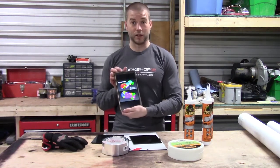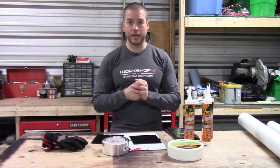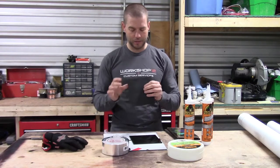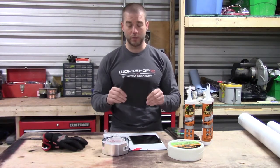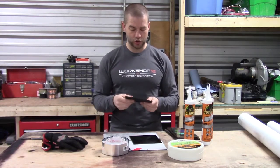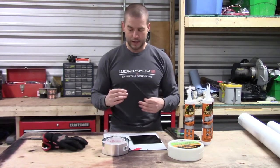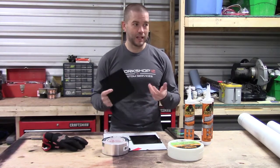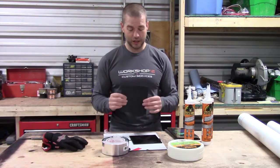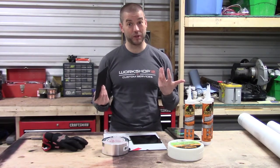Have the handy tablet here with all of the plans on it. I've got a whole bunch of sheets of the ABS plastic. It's 1/8 inch thick, so it's fairly rigid, and once everything's glued in place it'll be even more rigid. Should withstand any kind of heat being over top of the engine. Should be good and durable as well. At the end everything is going to get vinyl wrapped for the color of the car. So that's the process. It's going to be interesting, a bunch of trial and error, and we'll see how it all works. Cut everything out with the saw, line it up, tape it together, see how this all comes together.